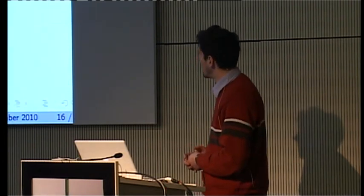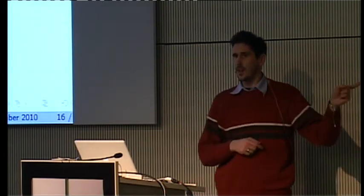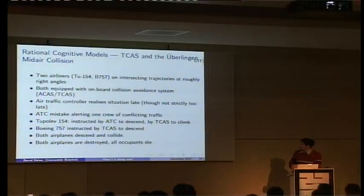35,000 feet. He said there was conflicting traffic, but he told them it was on the other side than it actually was. He told them it was to the right side when it was actually on the left side. So the situation they were faced with was, we can see one here, and air traffic control told us there's another one there, which we can't see, because they have no reason not to believe the air traffic controller when he tells them there's traffic at 2 o'clock.